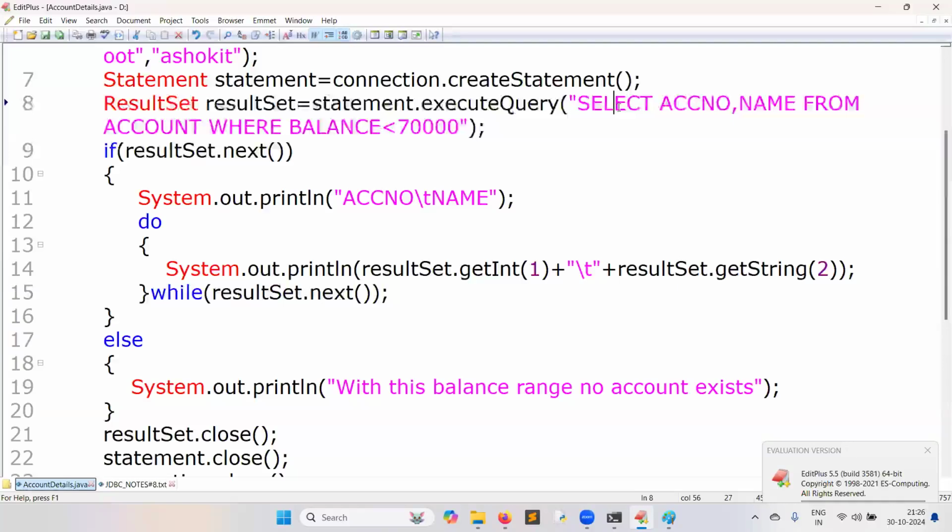But there is a concept called result set metadata. By using that concept, programmatically also we can come to know. But it is beyond the scope at this stage. Ten to fifteen years ago, we were teaching about that. Now we can conveniently ignore it. Okay, sir. Got it. Thank you, sir. Most welcome.